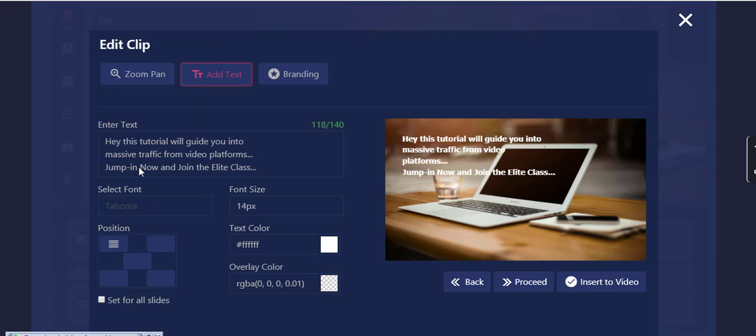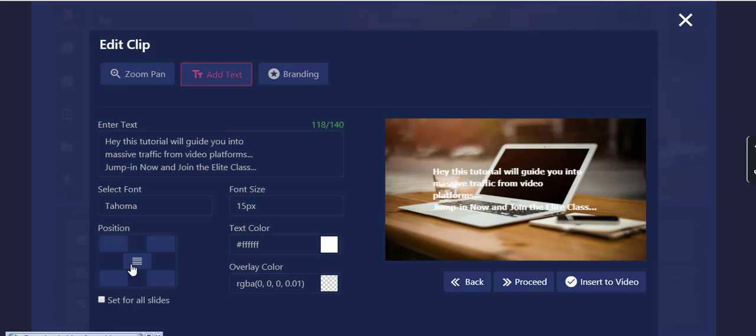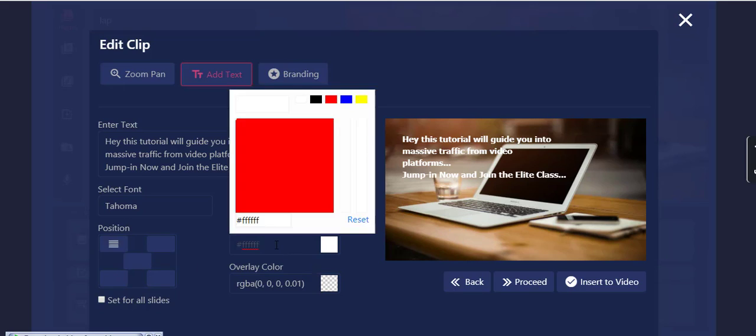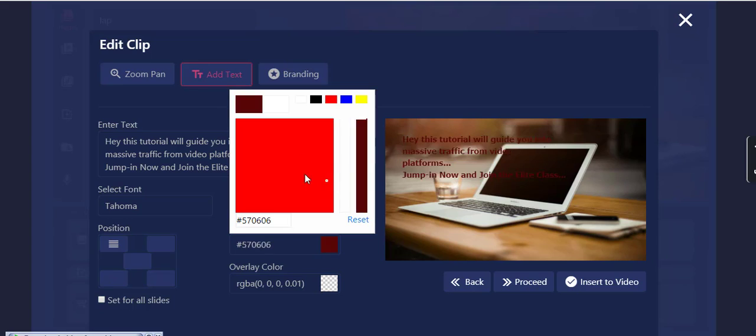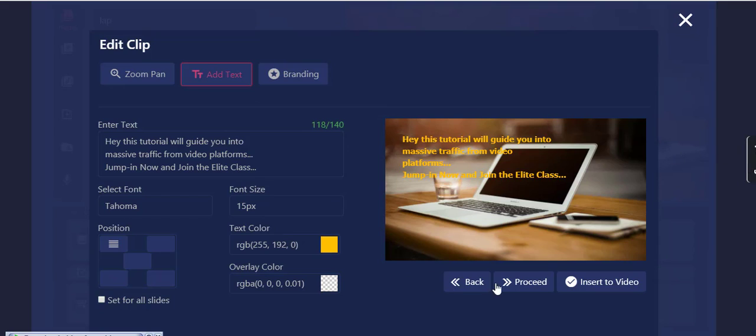have whatever I want to have there. I could change the font size if I'm not cool with what I have there, and of course I could change the position of my text wherever I want to position it. But I think I like where it is there, and of course you can have your choice of text color. You could have your palette here, choose whatever you want to choose. Let's see. Okay, I think yellow, it's good to go. You could play around with the variant, so whatever variant that's good for you, you could go ahead with it. Let's have something a little brighter. Okay, so once I'm good with that, overlay is okay. So I can just come and say proceed.